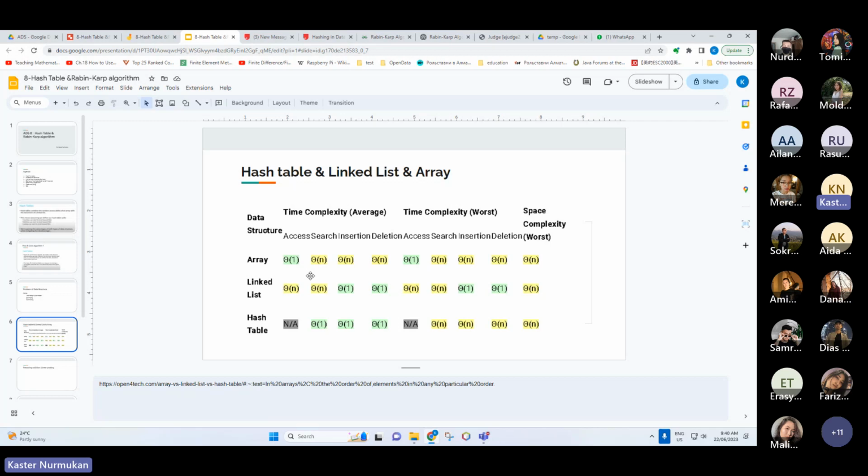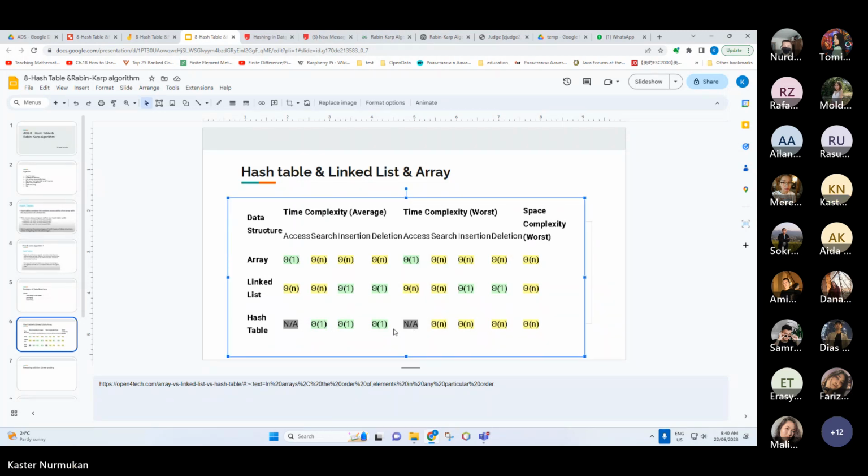So it's useful. An array is good for access, not good for delete and insert. A linked list is good for insert and delete, not for access. So those have drawbacks, but at the same time the hash table has good aspects. But there is one problem: it cannot order or sort.